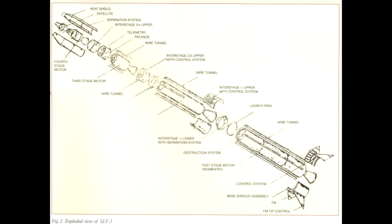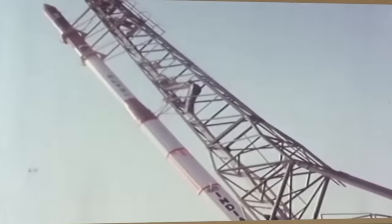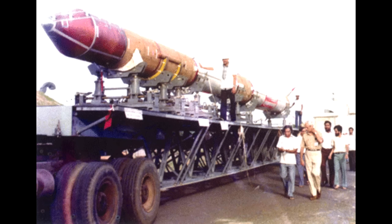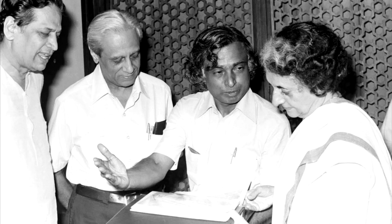Their first vehicle was the SLV — the Satellite Launch Vehicle. Almost all Indian launch vehicles basically end up with 'LV' — very simple, similar naming. The SLV was an all-solid four-stage vehicle that actually looks very similar to the US Scout, though I'm not sure there's any actual technology transfer between the two. It was 17 tons, 22 meters high, and could launch about 40 kilograms into low Earth orbit. The very first launch attempt was in August of 1979. It was going well until the second stage, then it went out of control and the spacecraft ended up in the Bay of Bengal. A year later they fixed the problems and managed to launch a satellite called Rohini into low Earth orbit — their first successful domestically launched satellite.